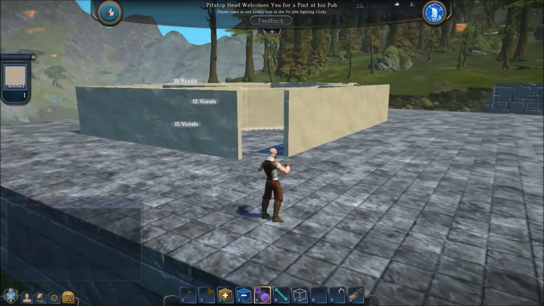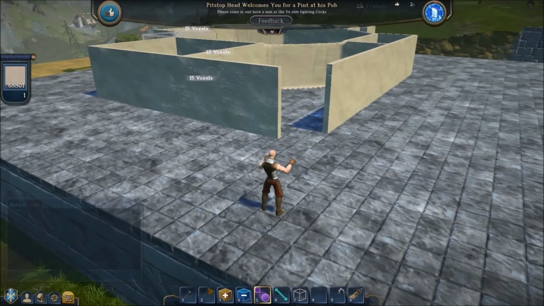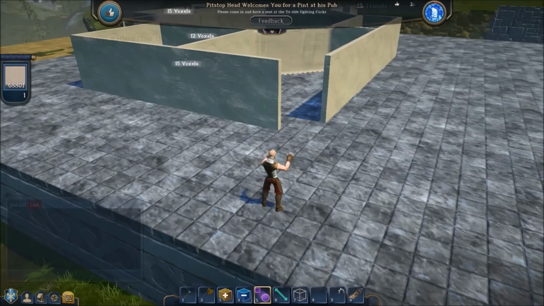So what I am going to create here is a raised platform so that I can look down on the creation. It also gives me a view as the roof goes on, as I start creating more complex aspects to the pub. So I'm going to create a little raised area.